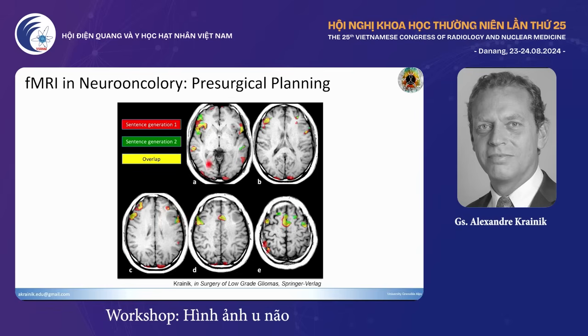And then we performed the scan one time, and because of the result that was weird, we asked the patient to come another time 3 months later, and then we observed this green activation. And finally, the overlap between the two examinations was displayed in yellow. Then you see the overlap between the two examinations at three months difference, and it confirms that actually the patient had a right hemispheric dominance for language.